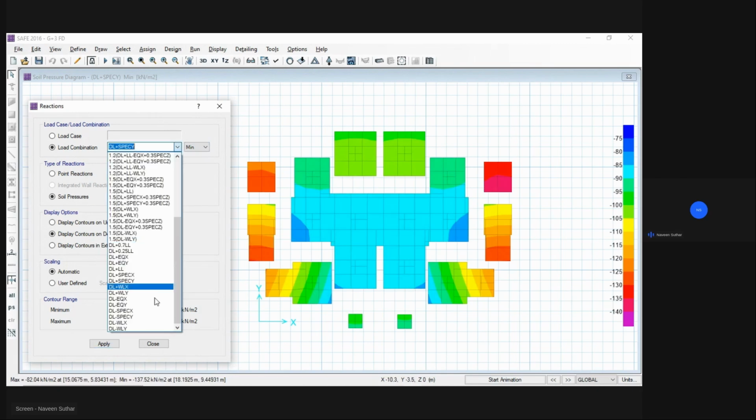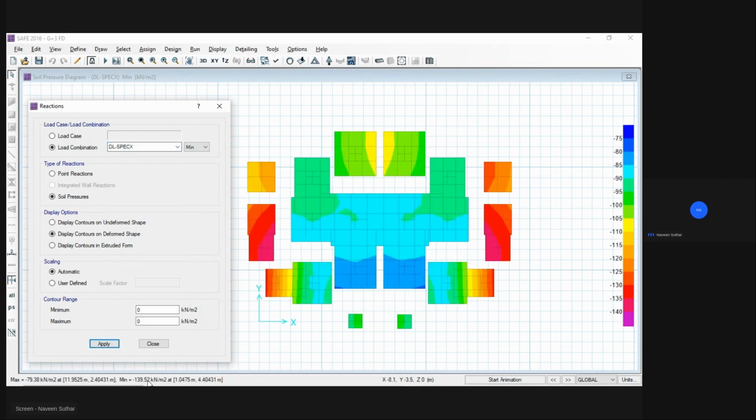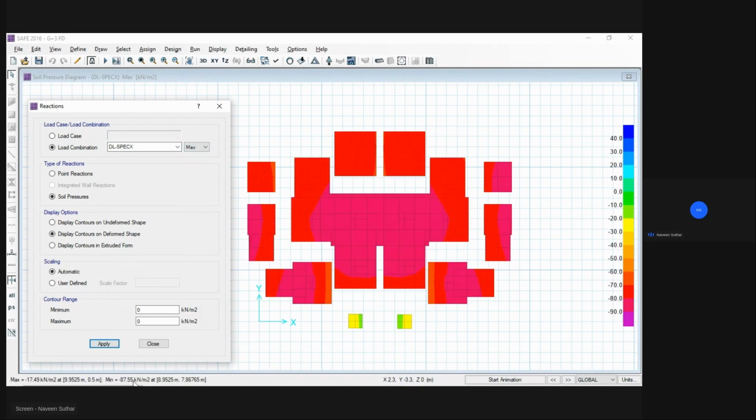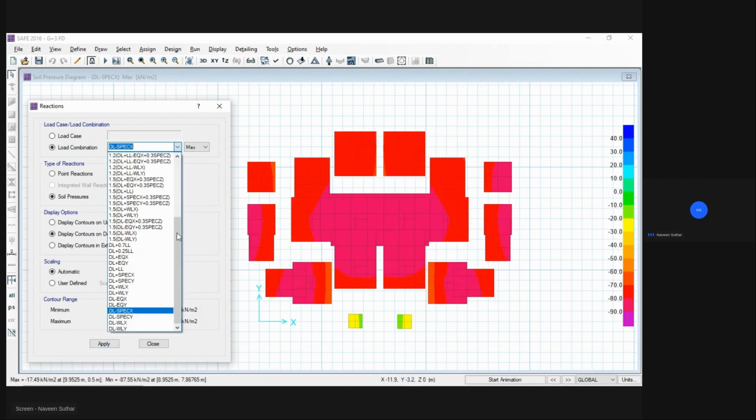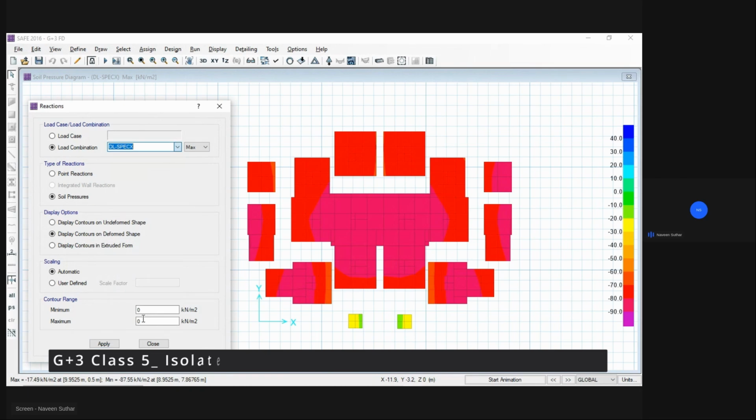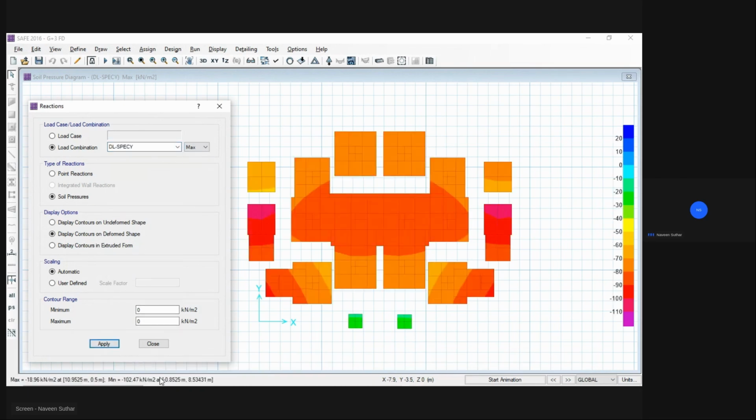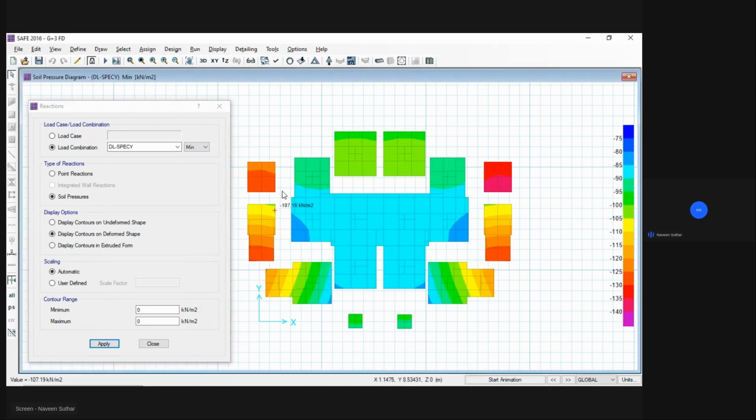Okay, let's check it for dead load minus spec x and apply. It's 139 for minimum, and maximum it is 87 only. Okay, and let's go to the dead load minus spec y, and for max apply. It is 102, and for minimum it is, I think, only 137.245.